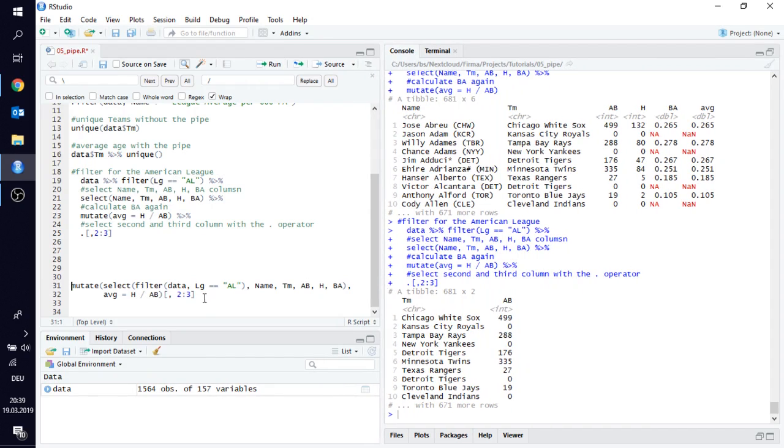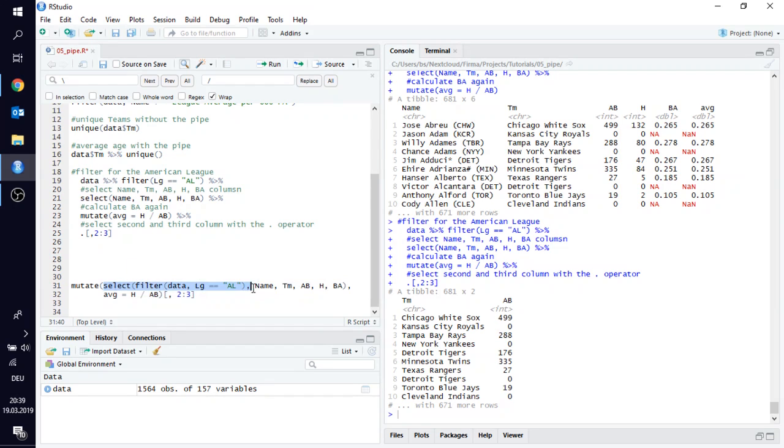Just to show you how you would write that without the pipe, I did that, and it's really easy to get lost here. It's exactly the same thing, because here we use filter. We say filter the data for league, American League, and then this function becomes the first argument of the select function.